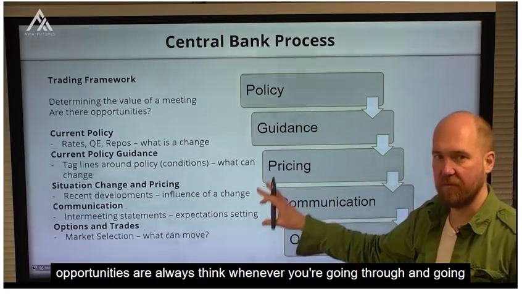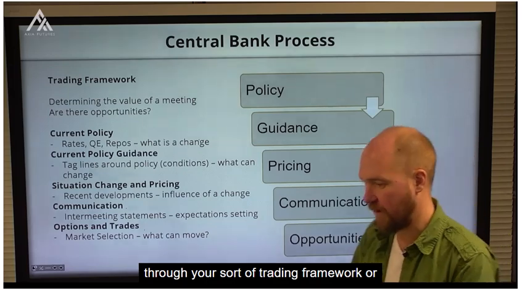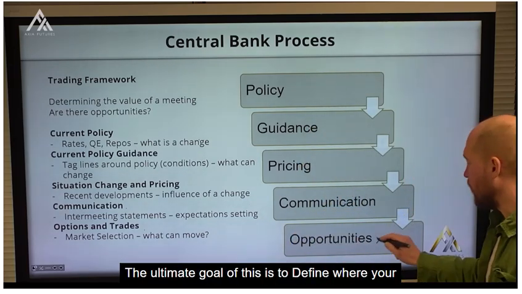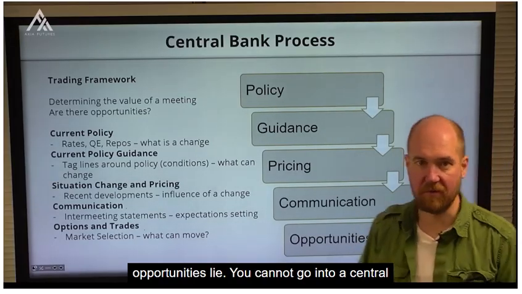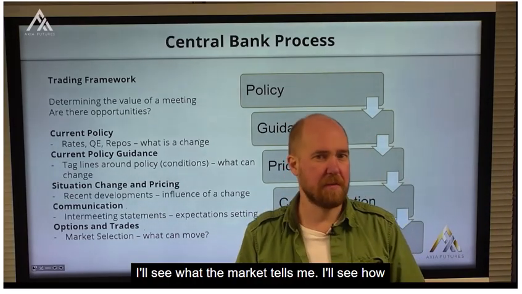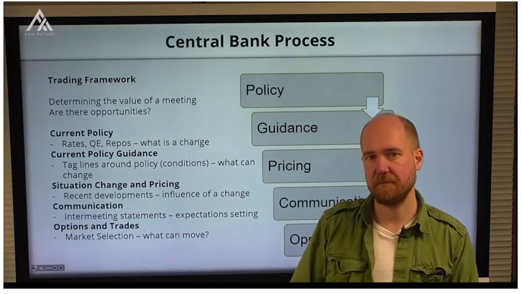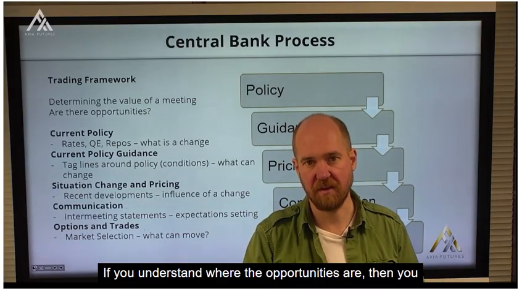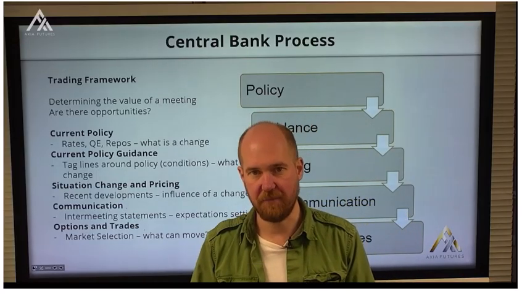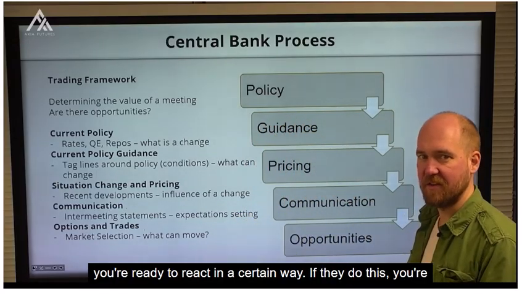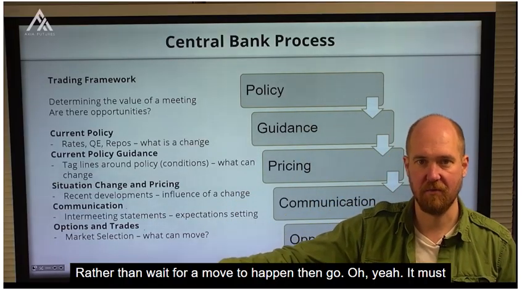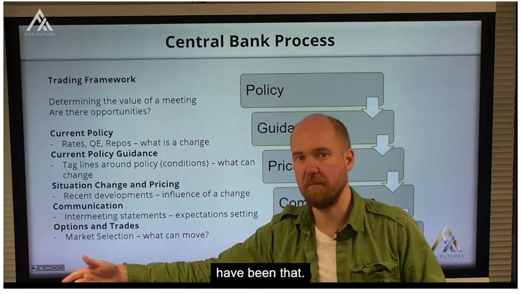Always think, whenever you're going through your trading framework or your preparation framework, the ultimate goal of this is to define where your opportunities lie. You cannot go into a central bank decision with a view of, I'll see what the market tells me, I'll see how it reacts. If you understand where the opportunities are, then you have an expectation of what it should do. Therefore, you're ready to react in a certain way. If they do this, you're going to look for that move. You can trade that move immediately, rather than wait for a move to happen and then go, oh yeah, it must have been that.